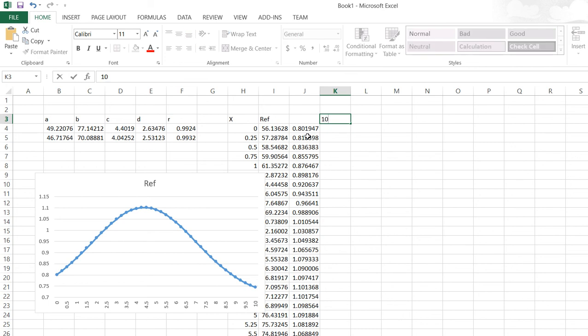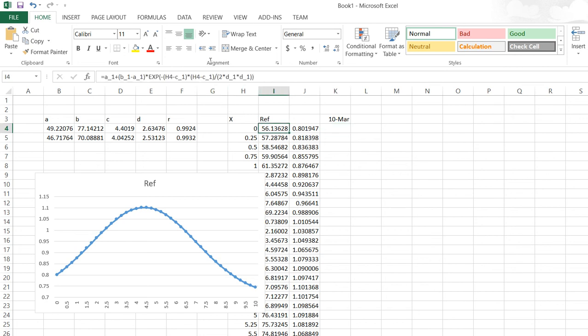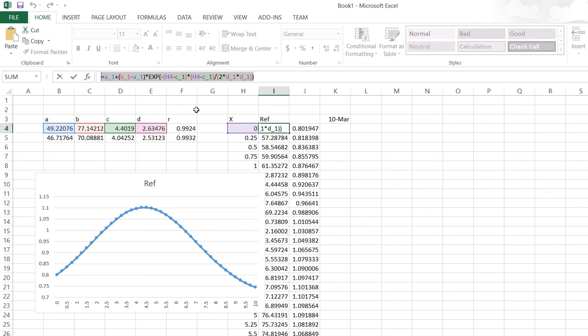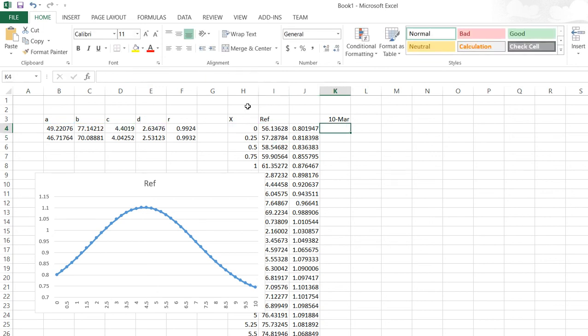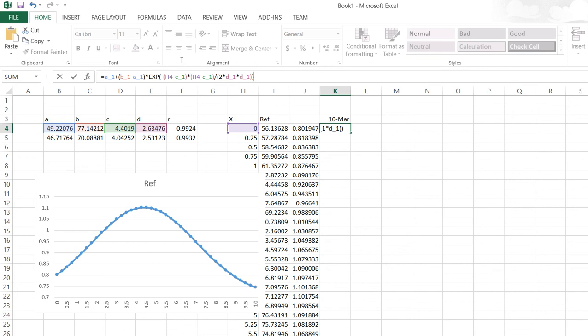Now we just need to go here. I call this one the 10 March data. Because I'm a little lazy here, I copy and paste it in here, but I need to change everything to the second level: A2, B2, and so on.